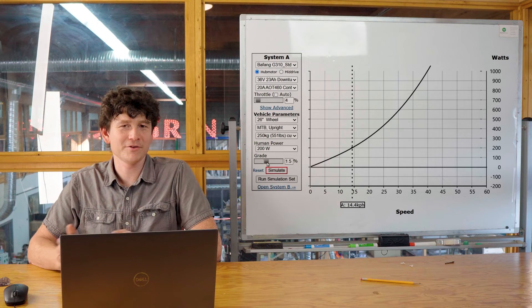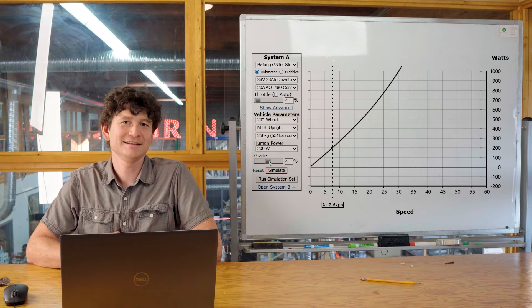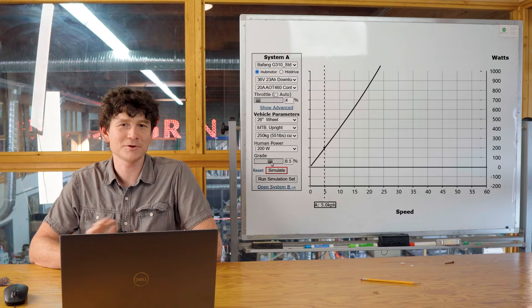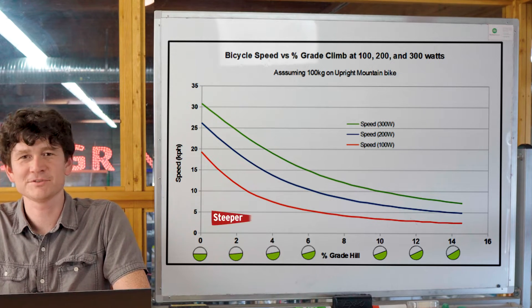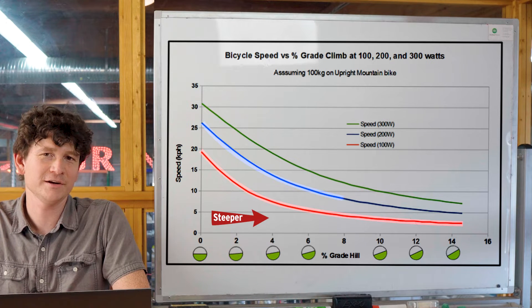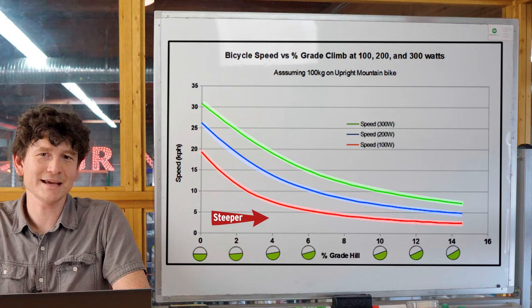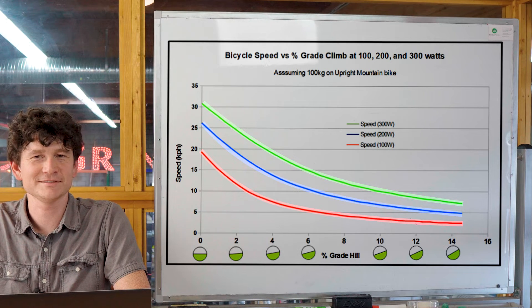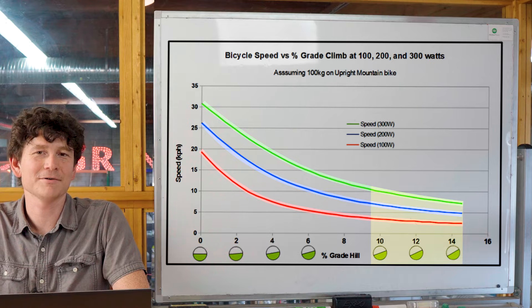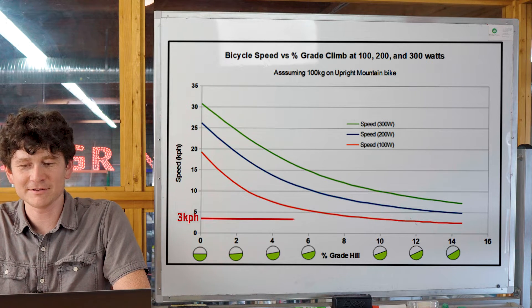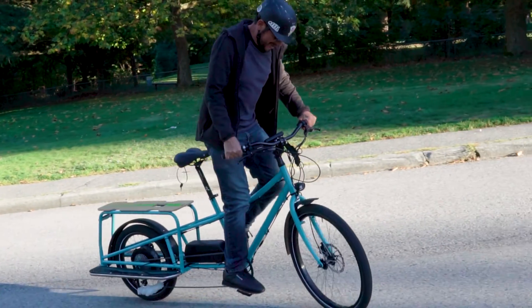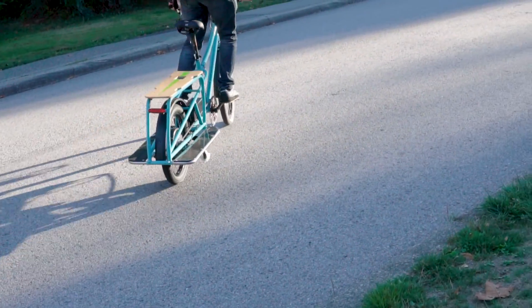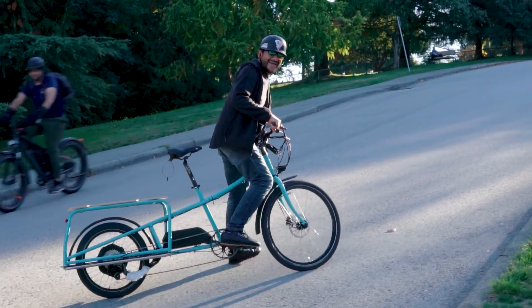You can see that at the low power output a human is able to produce, the effect of wind is massive on how fast the bicycle ends up cruising. The other important detail often overlooked is the effect of the grade hill. Going uphill is strenuous, hard and slow. Let's look at what that looks like quantitatively. In this graph, I've plotted the speed as a function of the percent grade you'll go up a hill at 100, 200 and 300 watts of human power. As we get into double digit grades, the speed drops precipitously low. We're less than five kilometers an hour going up a 10% grade hill and it drops to under three kilometers an hour if we're only putting out 100 watts. These are unsafe speeds for staying stable on a bicycle and anyone in this situation will usually hop off the bike and push it.